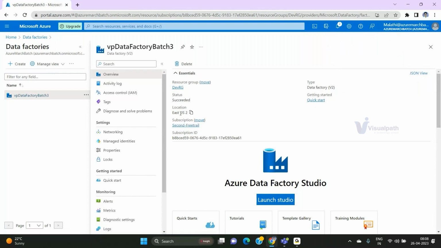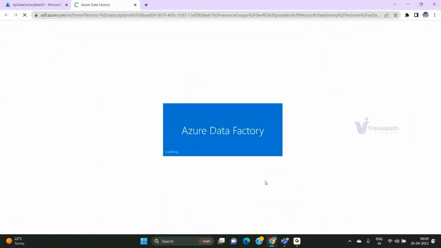We can use it as an orchestration tool, like we can copy data from one platform to another, from any third-party platform to any other platform. This is the way Azure Data Factory works, correct? And there are different activities.